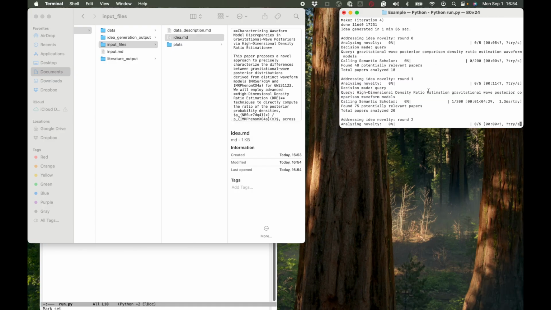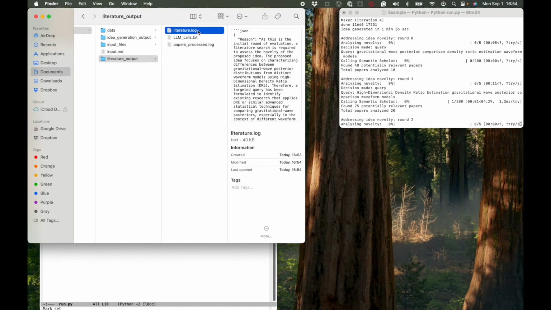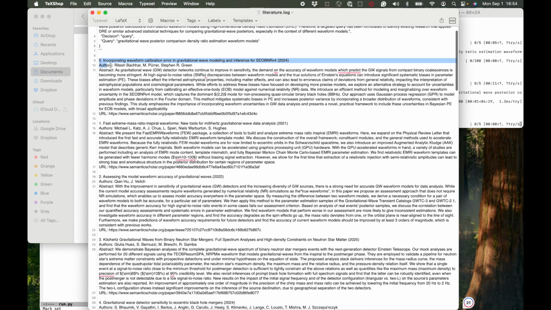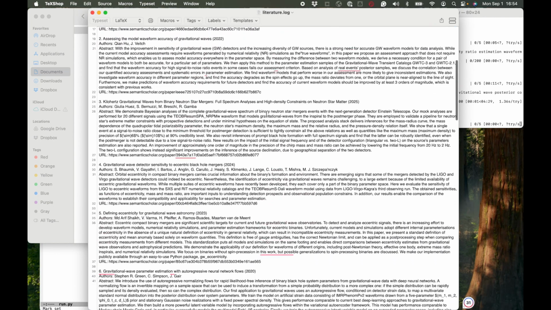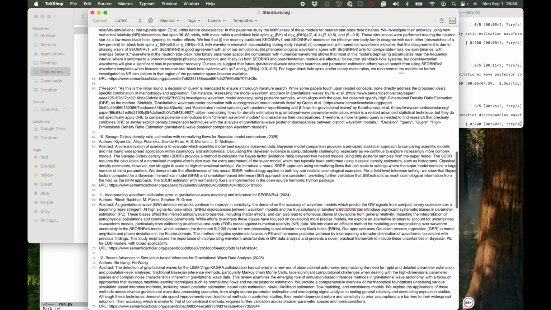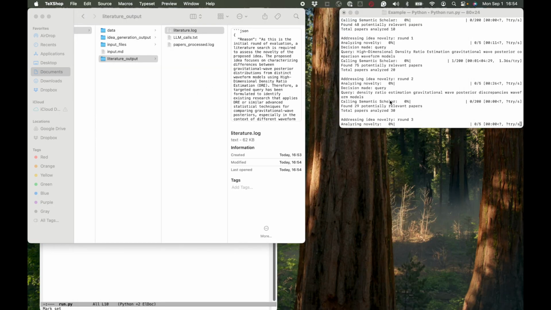So the next thing that Denario will do is it will check into the literature to see if any similar works exist. So you can see here in the literature log that it's finding some papers that might be related to this particular idea. And then given the abstracts of these papers, it's evaluating whether this idea is new or if it has already been realized. It's doing several rounds for this, and in every round, it's basically trying to find papers in the literature by getting their abstracts and analysing them.